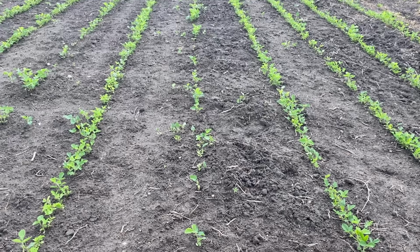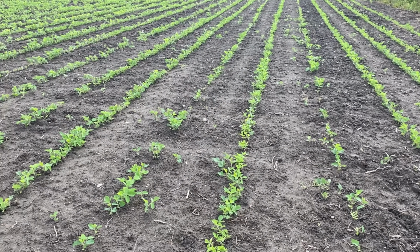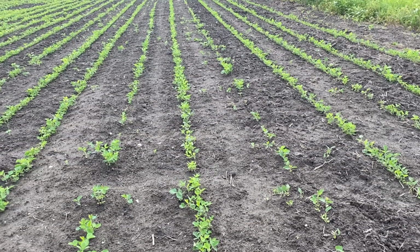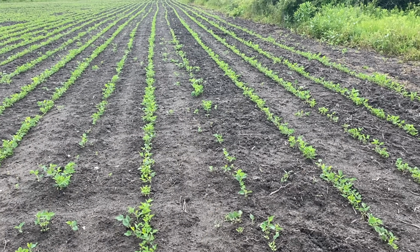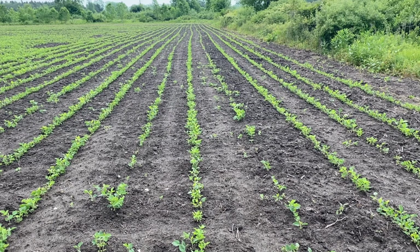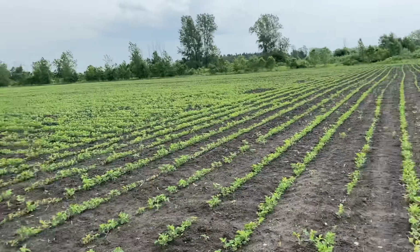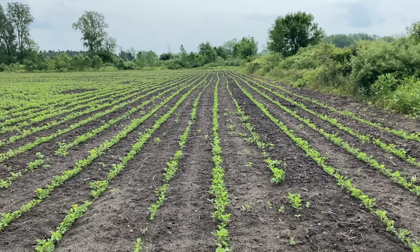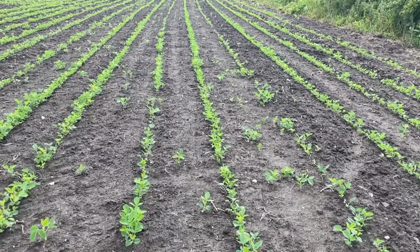Good gourd. So this row here and this row here were the two I had to come back in with my little 1 row and touch up because I didn't have my boxes set right. And they're coming back around just fine. They don't hardly look a lot different than these, but I mostly think that's just because of the deer eating everything. But hey, at least they're planted and they're in the ground, so that's good.